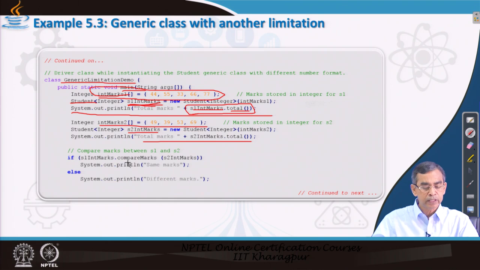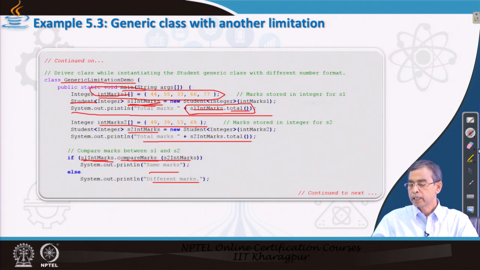Now, here you see we call compare marks for the current set with another set. So, two sets are there, S1 and S2. We call this one, and compare marks compares the sums of the two sets, and if it is true, that means their totals are the same, then it will return true. So, it will print same marks, otherwise it will print different marks. Okay. Now, this part of the program has absolutely no problem, because we are calling this and this, and it is working, and you see that this part of the program will work.